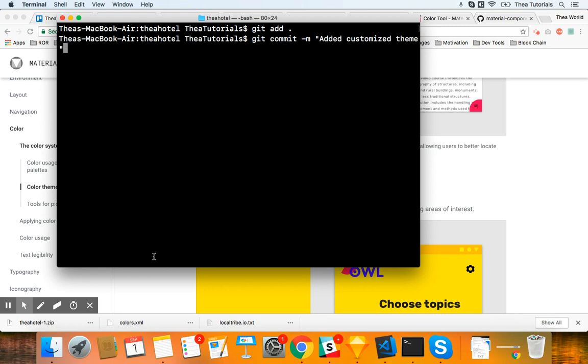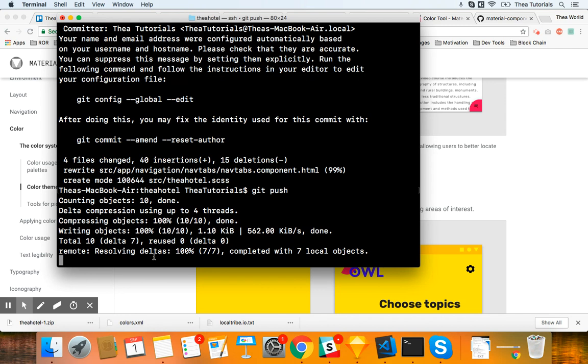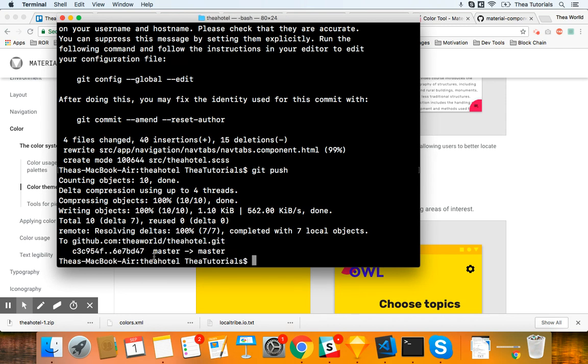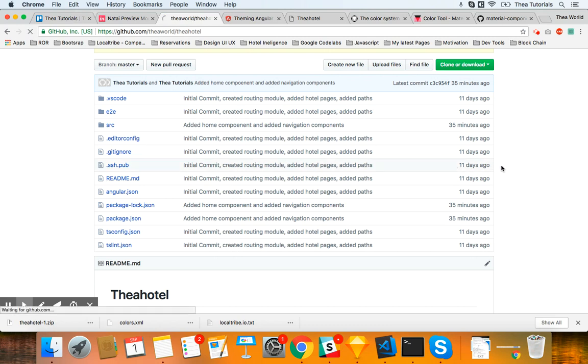Okay, and I'm going to hit enter, and now I'm going to do git push. Okay, so now I have basically pushed everything. If you come back over here and we refresh this, you're going to see that we added the customized theme.